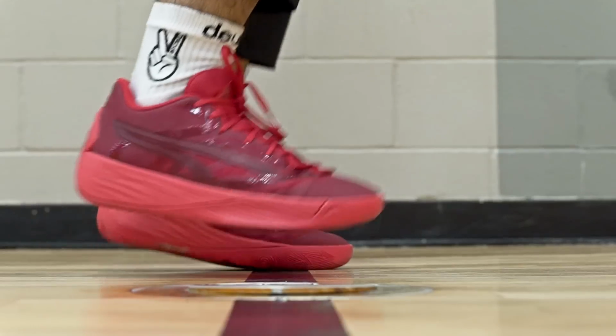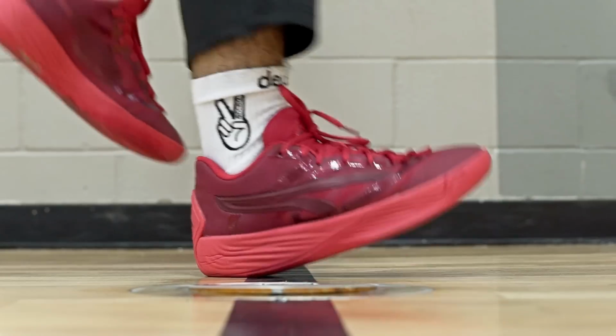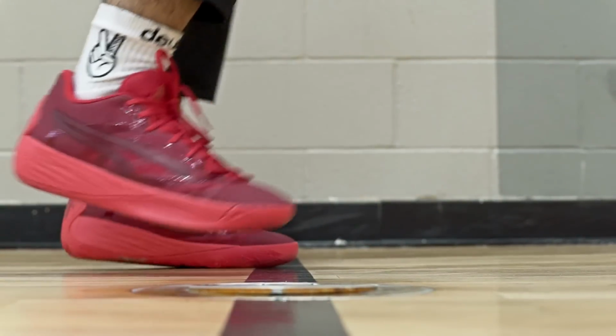But overall impact protection is great. Court feel is all right. Here in the forefoot, like I said, low to the ground, and then here in the heel, it's kind of high up. So overall, the cushion is really nice. I don't really mind the cushion at all. It's responsive too. It's not too soft, it's not too mushy feeling either. It's just the right amount for me. So yeah, the cushioning setup was pretty damn nice.